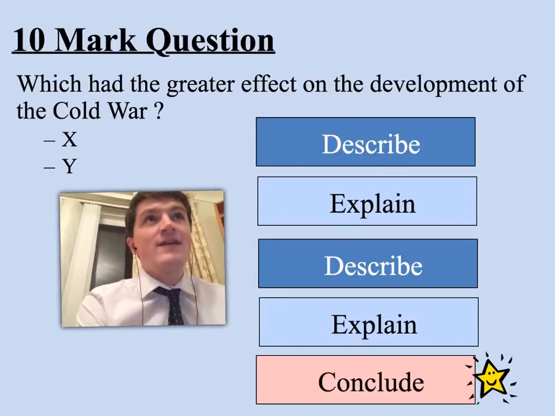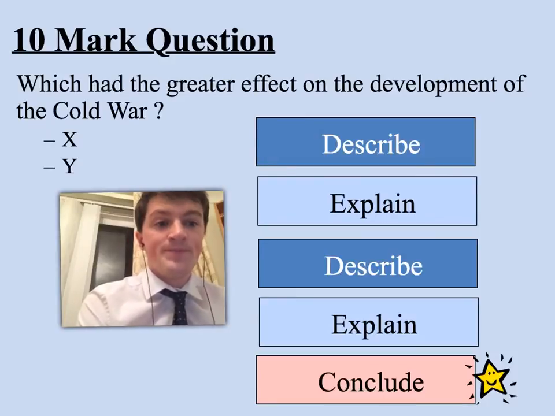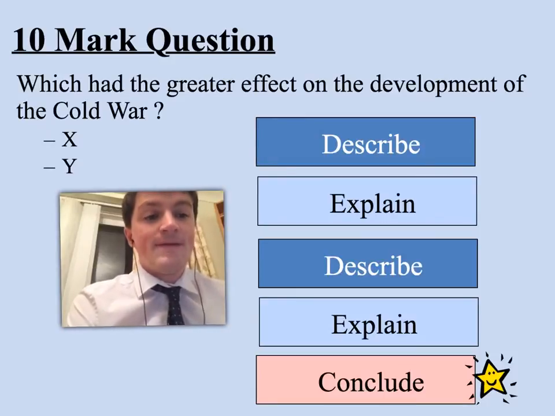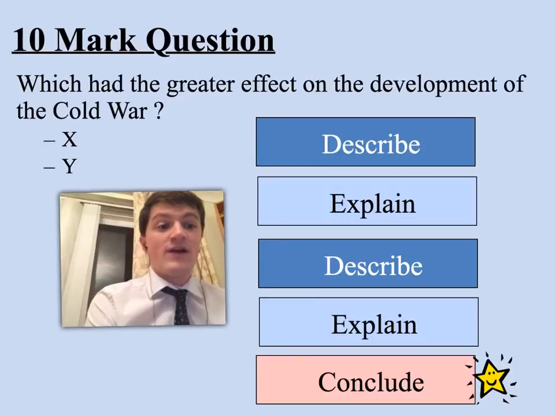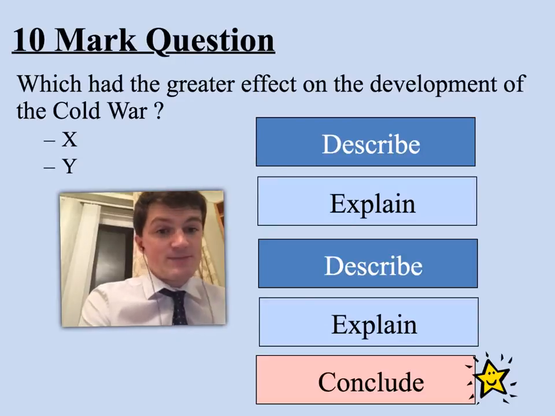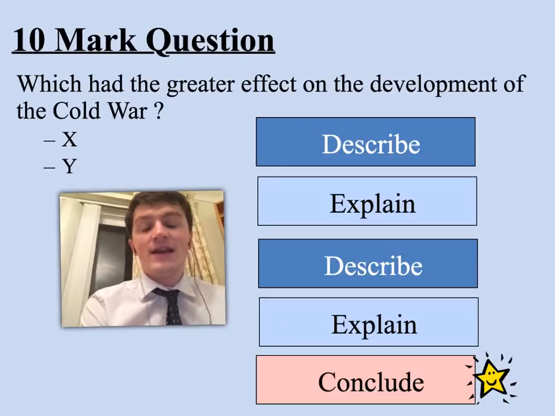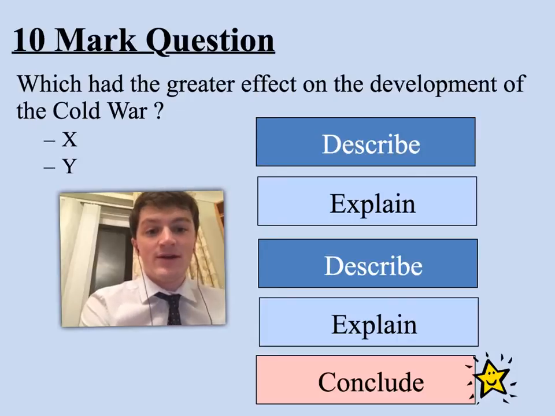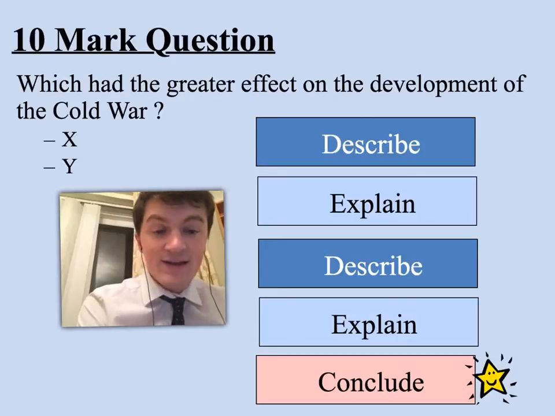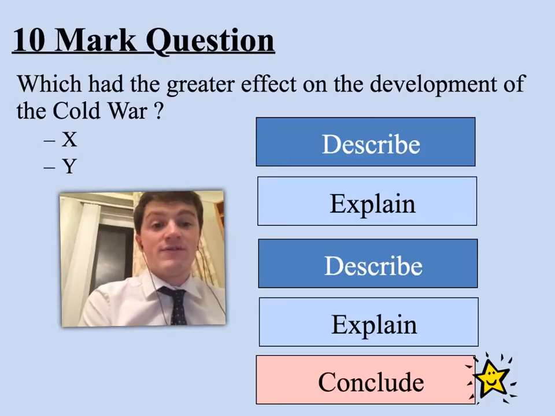A good way to think about that is to consider how it links to the bigger picture and how it connects to other events in the Cold War. Then you do the same for Event Y — describe it, give your facts and information, and ultimately explain the significance. Why does this event matter? Link it to other events, demonstrate to the examiner a developed understanding of how it fits in the scheme with other events.